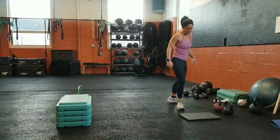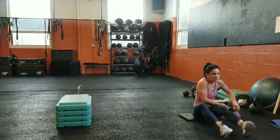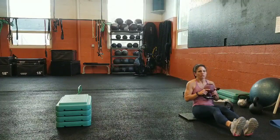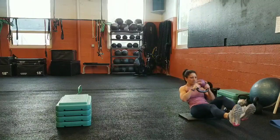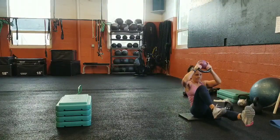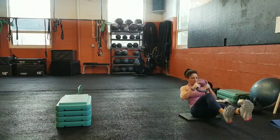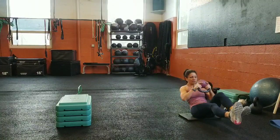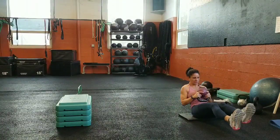Alternating knee hug press is where we're at now. So grabbing that weight, dropping the shoulders maybe a little bit. As you bring the shoulders and knees in, the weight goes out of the way. One knee at a time. We've got 20 of them, 10 a side. You've got breath. Nice job, nice job.